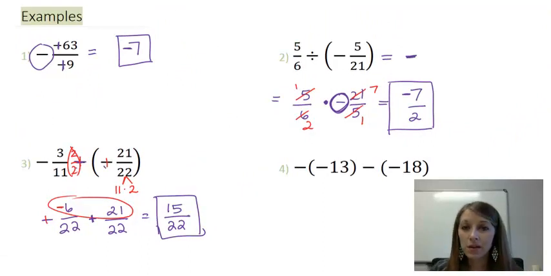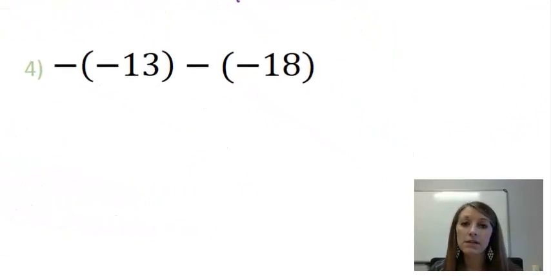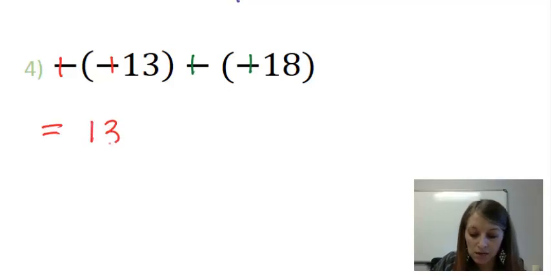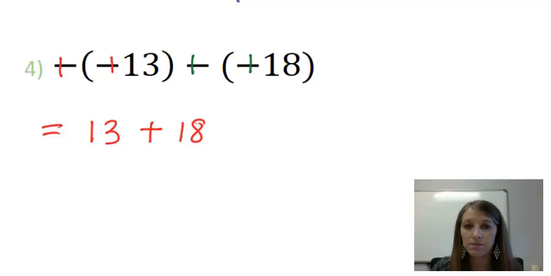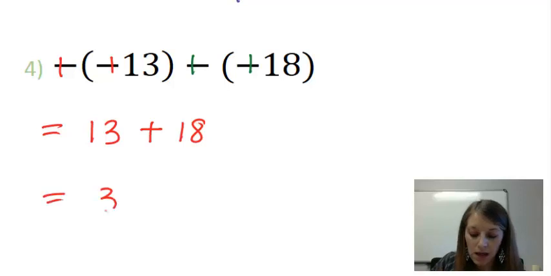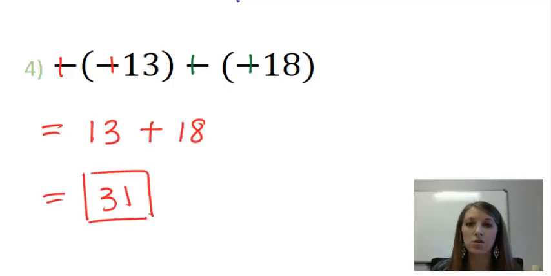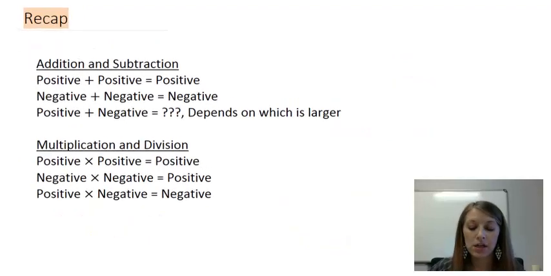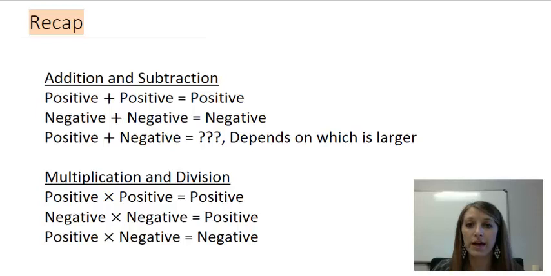Example 4 is a little easier because I have whole numbers, but there are lots of negatives. It all goes back to double negatives — these two negatives cancel out, and these two negatives cancel out. Rewriting the problem gives me positive 13 plus positive 18. Both positive numbers, so just combine them: 13 plus 18 gives me positive 31 as my final answer. That finishes off how to add, subtract, multiply, and divide all types of positive and negative numbers — which recaps all the rules we utilized in this video.